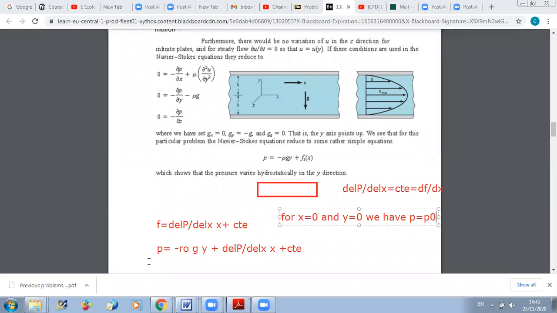So now if you replace in your equation X and Y by 0, what do you get? So for this condition, P is equal to 0 plus 0 plus P0. So what will be my constant? So sorry, to be accurate, 0 plus 0 plus the constant should be equal to P0. So what is my constant? The constant is equal to P0. Okay? From here, you can determine your pressure relation.